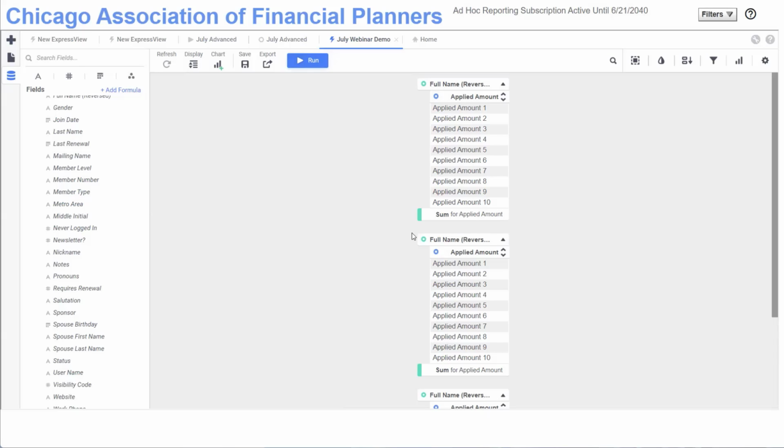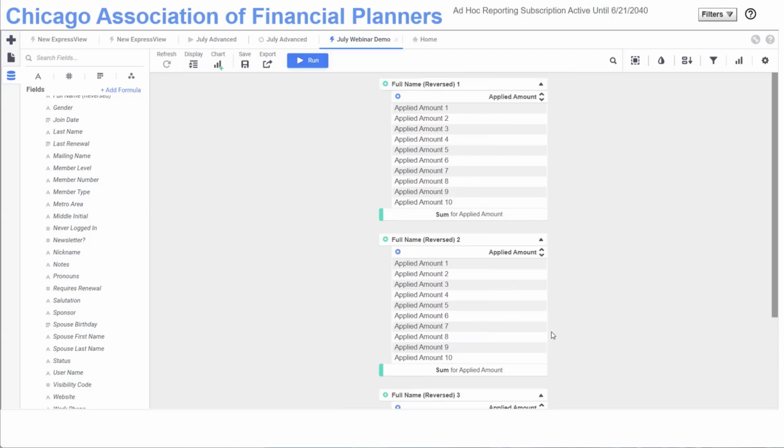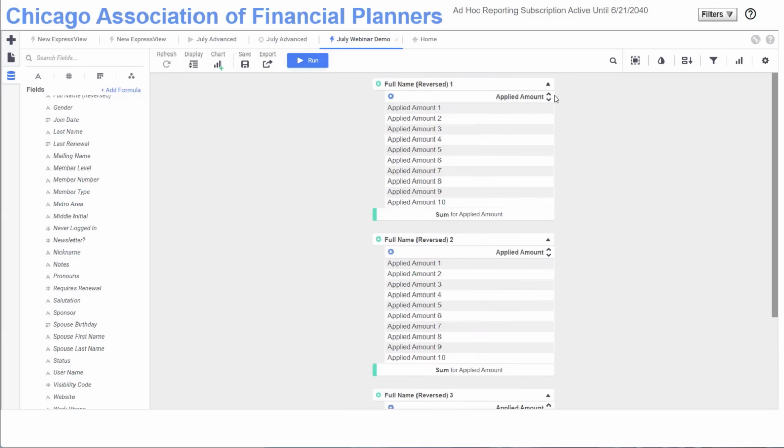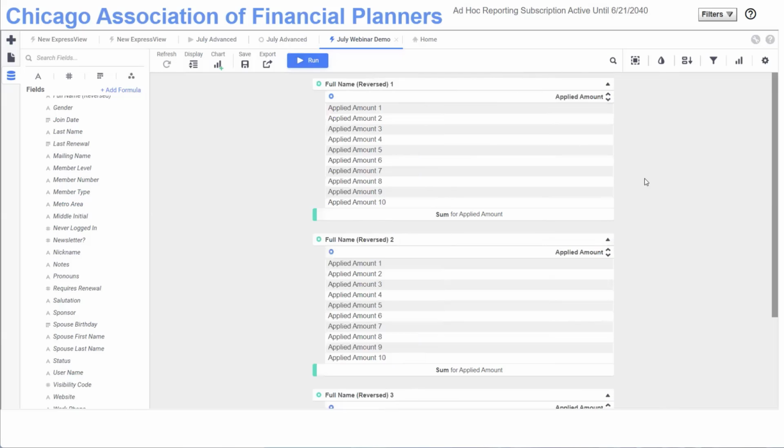Another question that just came in, this might be the last one. Can you make a field wider? I'm pretty sure that you can adjust the output in almost any way that you can imagine. Yeah. It's just like with Excel, if you go to the top of the row, you can click and drag to make a field wider. Earlier we were seeing those published answers and it was wrapping the text around. If you wanted it to be just on one line, you can always stretch it to make it bigger.